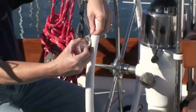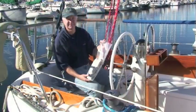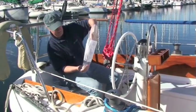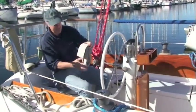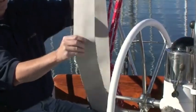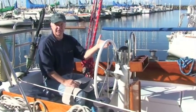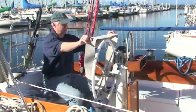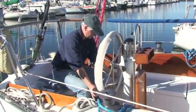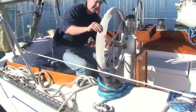Next, take the leather supplied in the kit out of the bag. If you get it direct from the shop they'll cut it right to size so you don't have to do any seaming. Position the leather onto the wheel — my center line is right here, so I'm going to take the seam and place it on center line, then simply stretch the leather wrap over the wheel and spend a few minutes just to align it on center line.